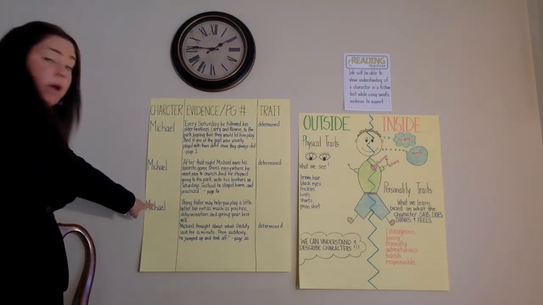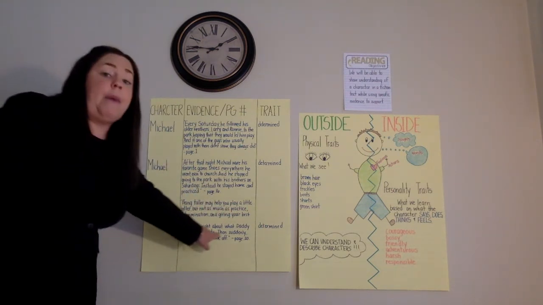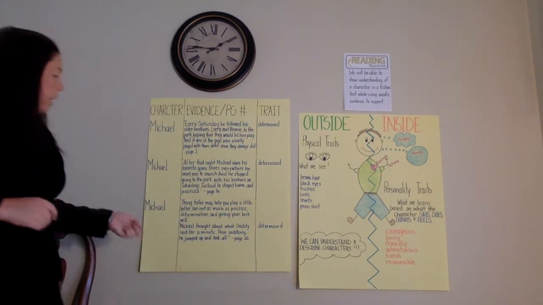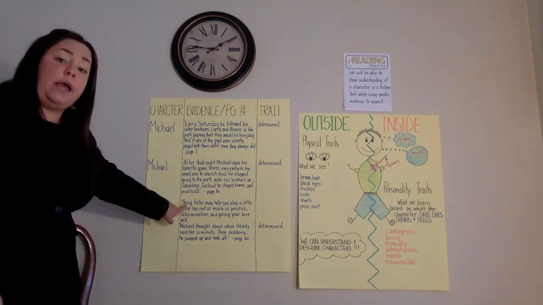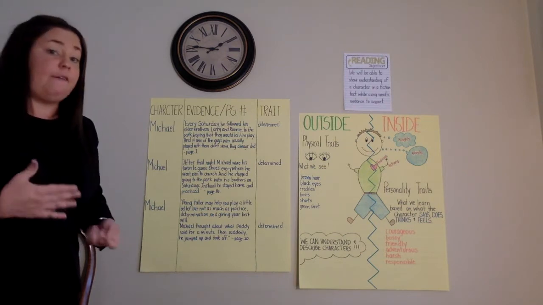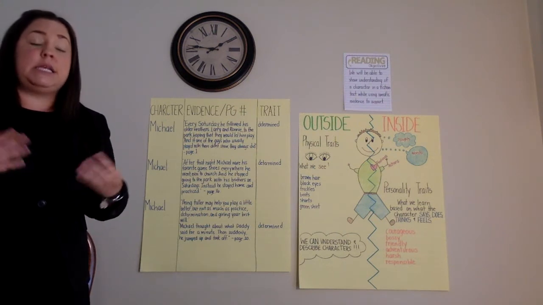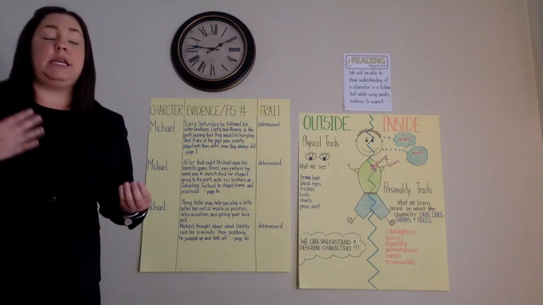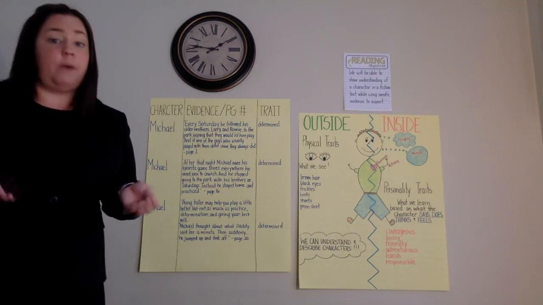So I wrote Michael obviously is the character. I wrote what his father said on top and what Michael's actions were on the bottom. So we want to make sure that we are describing and elaborating. We can use what his father said instead of that for the piece of evidence. So the piece of evidence is going to be Michael's actions, that he jumped up, he got all excited because his father's words really, really made him realize how important it is to give your best, give your all, be determined, and get out there and show people that you're the best basketball player.